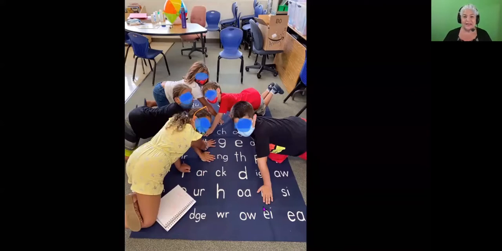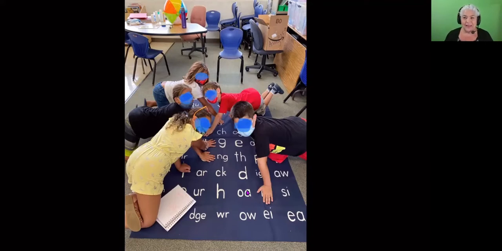So this was during the summer. I had a summer class, and we would practice our spelling words this way. And everyone would gather around, and we'd call out a spelling word, and they would put hands on it if there was a bunch of them, or there would be hands and feet if I just had two at a time. And we'd play it like a twister, and I'd call out the word, and they'd segment it and find the graphemes that would represent the sound that they had segmented. So that's what I would do in person.